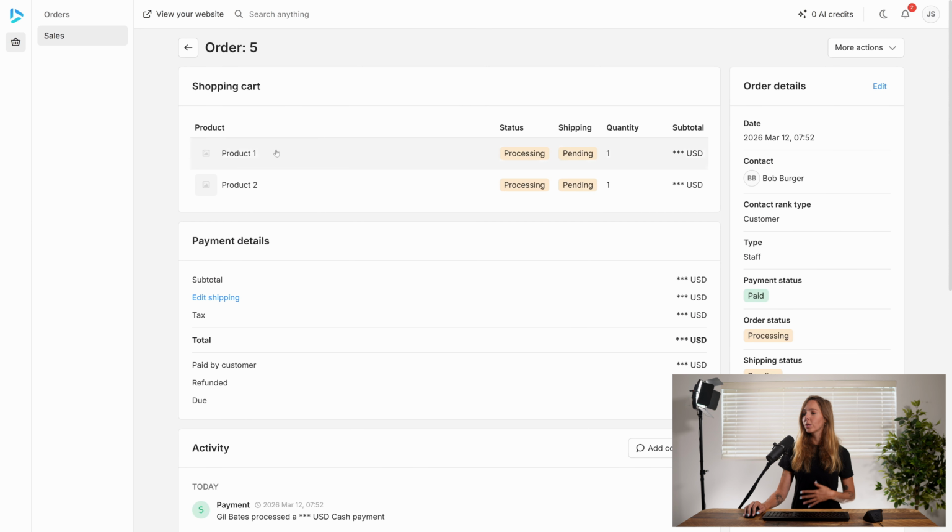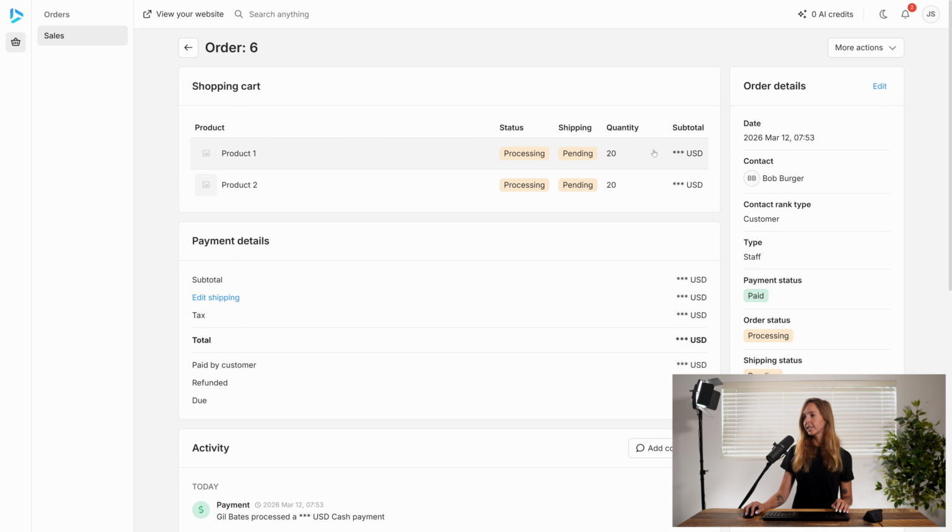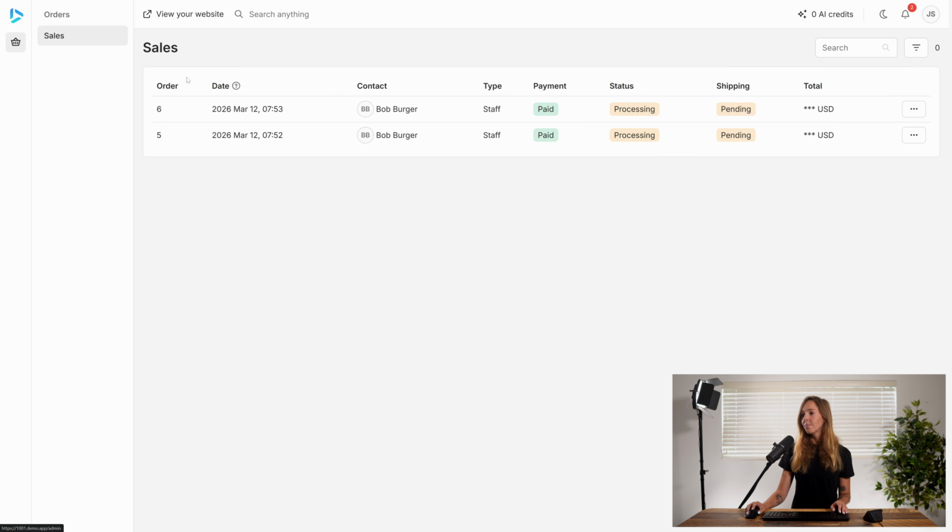If he clicks into this order, you'll see it is that first order that is ordering both product 1 and product 2 with a quantity of 1 each. But if we navigate back here, he's got access to this order as well with these 2 products and the quantity going on there. So if Jeeve goes ahead and decides to fulfill this order, you'll see that only product 1 is fulfilled. That is because product 1 is being shipped from warehouse 1. He's actually got no control over processing and packing product 2 because there's no stock of that product. So you'll see that this order is still marked as processing and pending, and it has not been completed.